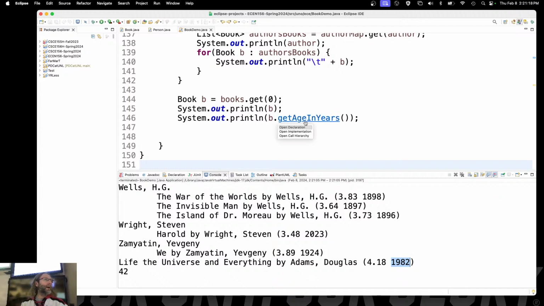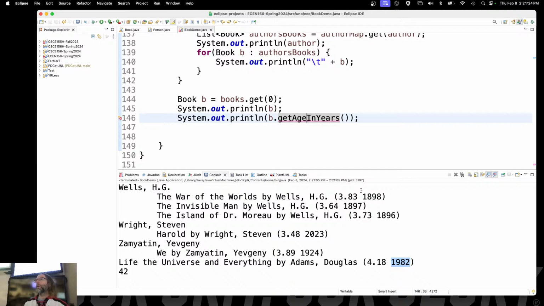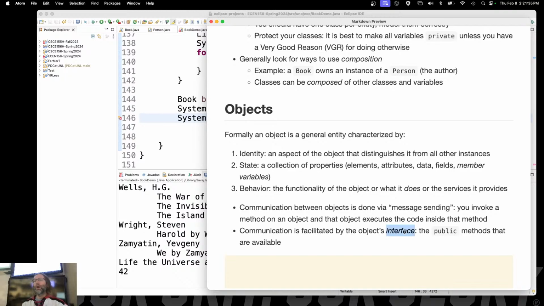But now let me go back over here and change the interface so that this is private. It can no longer see that interface. It can no longer see that public method because now it's not a public method, it is a private method. That's what we mean when we say an interface: all of the public methods that you can invoke on it. Because from the outside world, if you've got this object here, the only way that you can interact with it is by calling its public methods. Otherwise, everything else is what is called hidden.